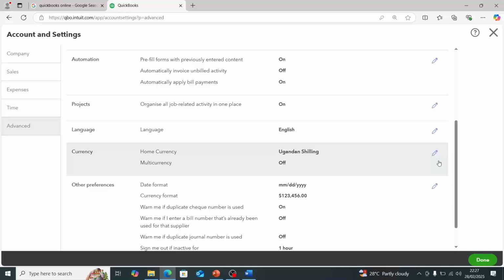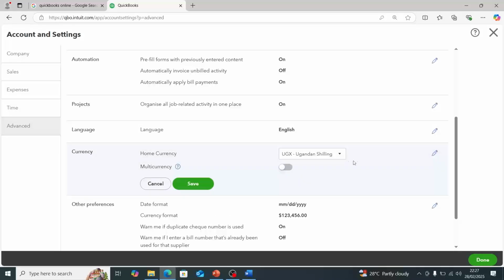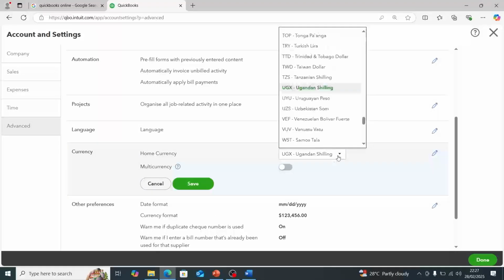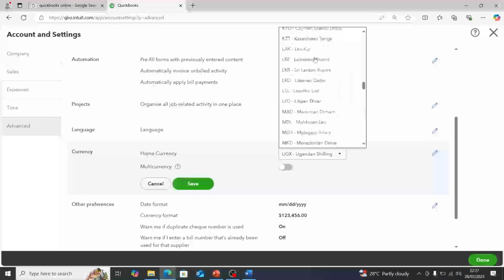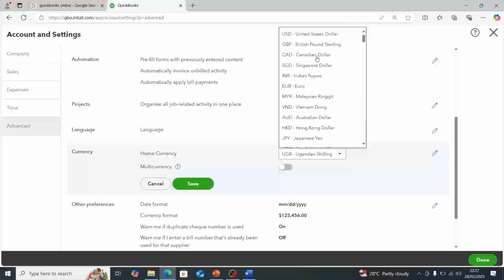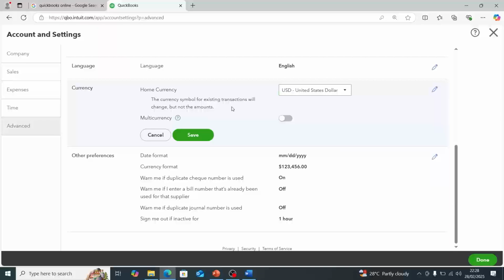So you can come and choose a currency here. Maybe you want to use the United States dollar as your home currency. And one more thing you need to know about the currency is that there's a category of multi currency.